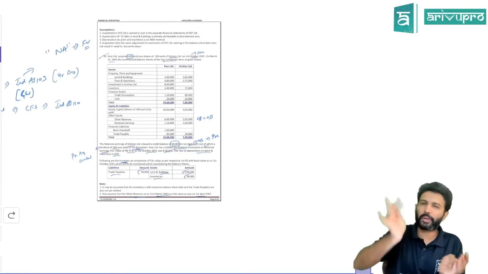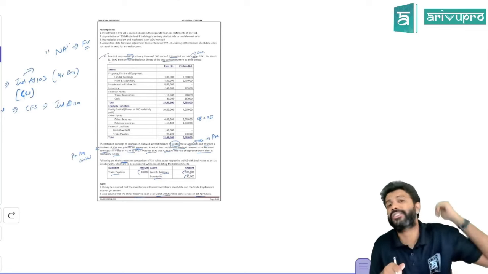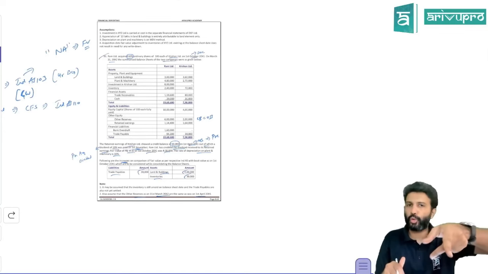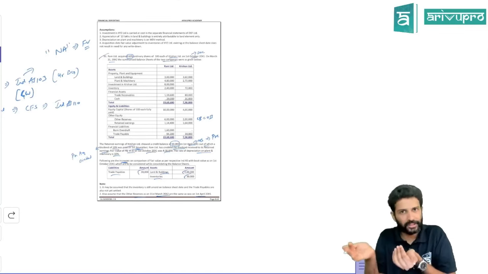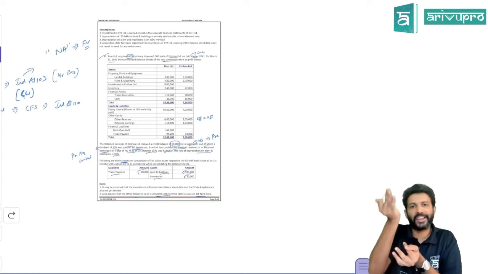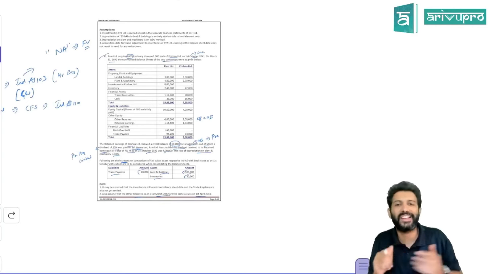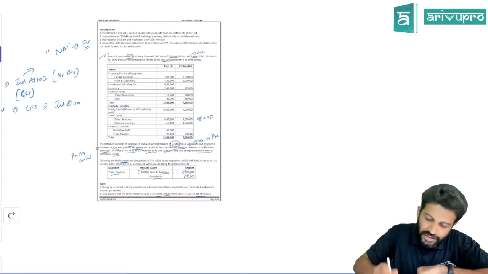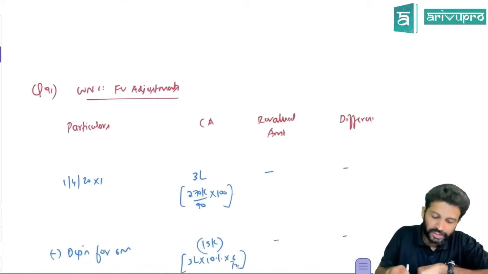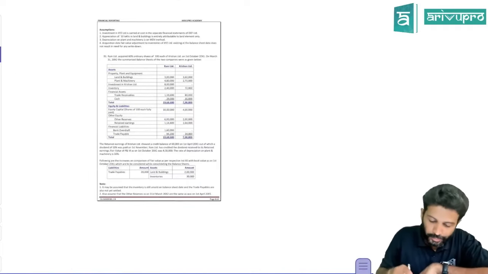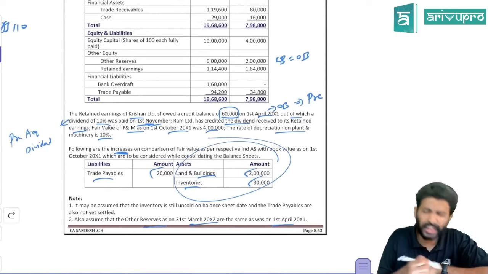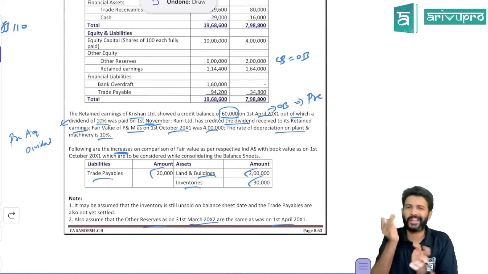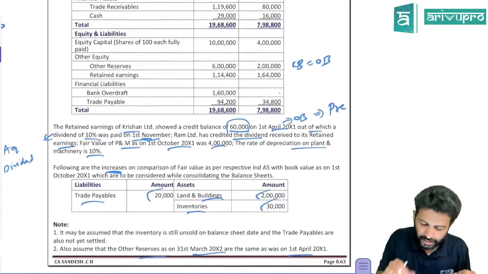Normally we put up working note number one as net assets on the date of control. But before you do that, fair value adjustments affect net assets, because fair value will increase the asset, and an increase in the value of the asset will obviously increase the net assets. So working note number 1, we'll put it for fair value adjustment. First, for all other assets, they directly gave the fair value increase for each asset. But for plant and machinery, they told it like this.